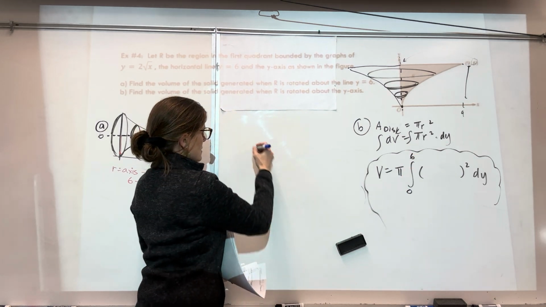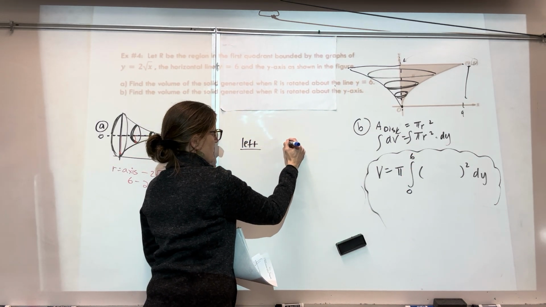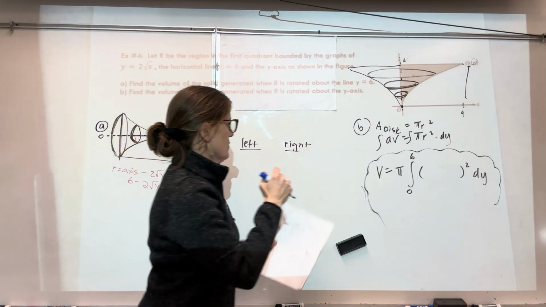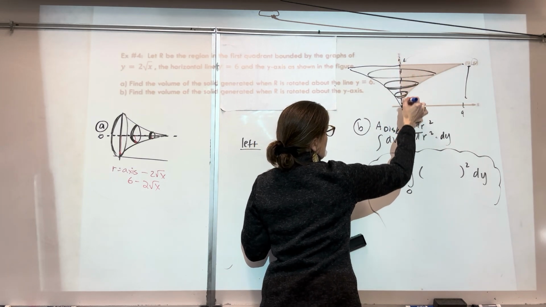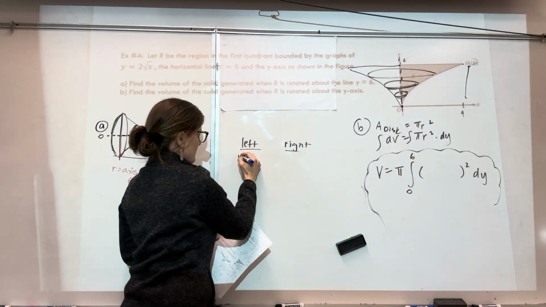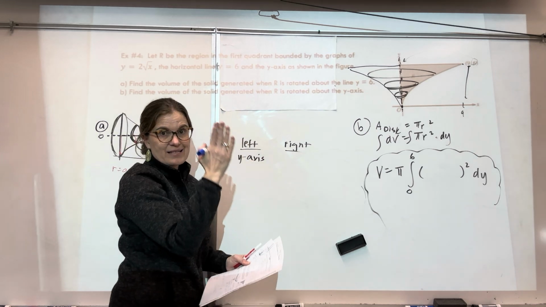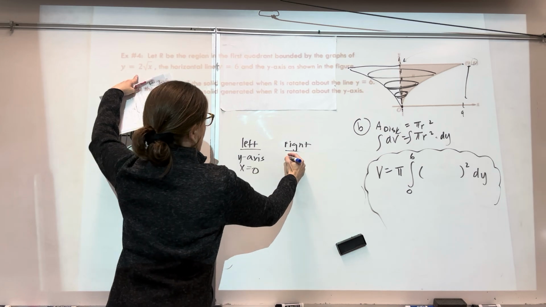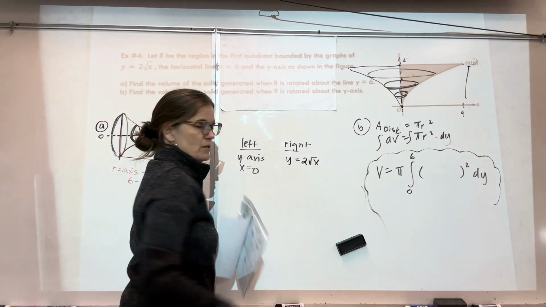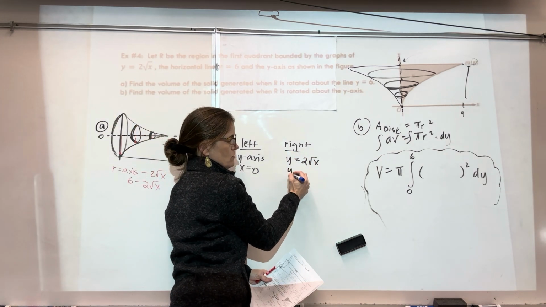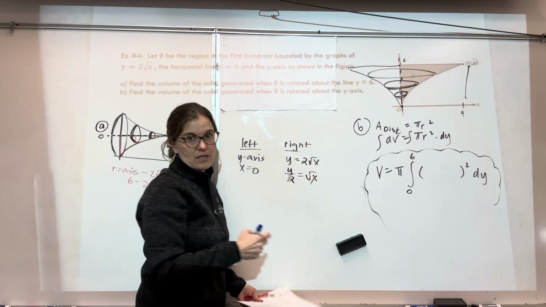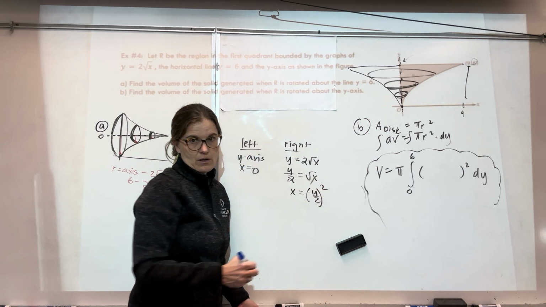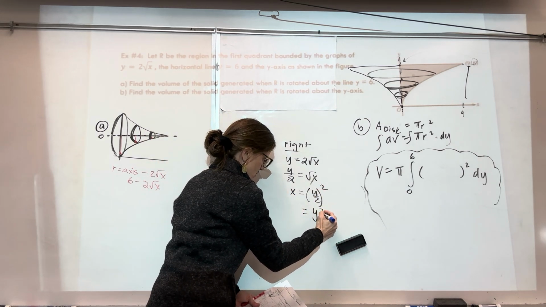And then my radius, right? I have my left curve and my right curve. Anytime you do a horizontal slice, you have to solve for x, right? Because we were rotating around the y-axis, right? That was the left curve, and that's just the same as x equals 0. So it's already solved for x. And then the right curve in this case was y equaled 2 root x. So let's solve that one for x, right? Divide both sides by 2, so y over 2 equals root x, and then square both sides, right? So x would equal y over 2 quantity squared. And maybe I'll just simplify that and just say y squared over 4.